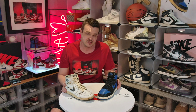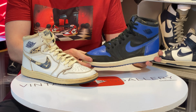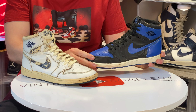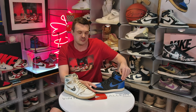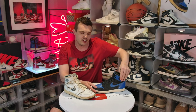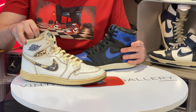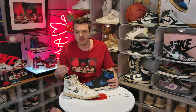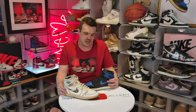Now, let's talk about comfort here. We've already talked about the insole, that makes a big difference, but we all know 85s run a little small. I recommend sizing up a full size actually if you can get away with it, because the looser these things are, the more comfortable they are, especially when you start getting into hardened collars. Now luckily these are super nice and these aren't. So when they get crunchy and the collars are really bad like that, it's essentially like walking around with no padding back there. You feel the back of the leather, you feel the actual heel cup.